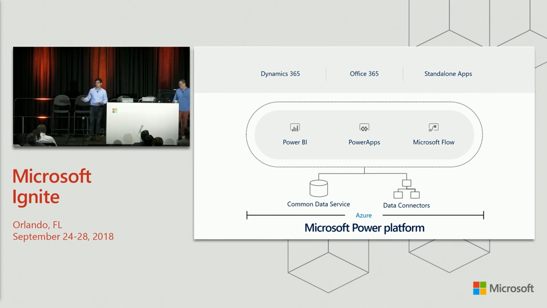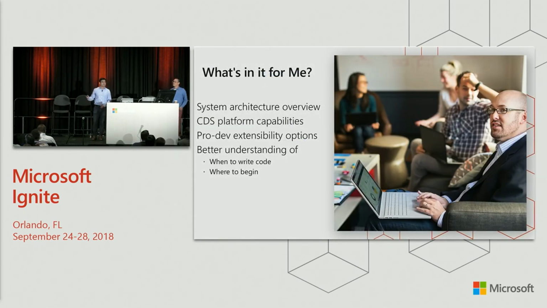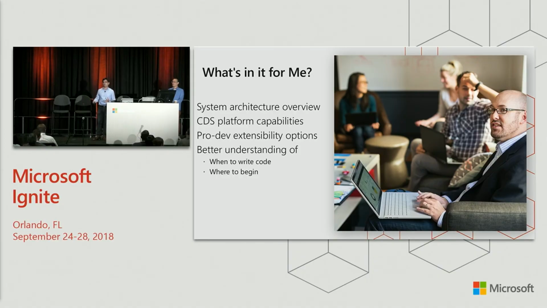So what's in it for me? I'll be showing you the high-level architecture of the system, the capabilities of the core CDS platform, and options for pro developers to extend the system on the client layer and on the server layer. End of the day, if somebody is developing on the platform, they need to understand the capabilities across the stacks. There are problems which are better solved on the client side, maybe just using the designer, or you need to write the code. And there are specific problems which need to be solved on the server side. So choosing the right place where you need to invest, either to extend the system or write the code, is one of the key takeaways from this session.